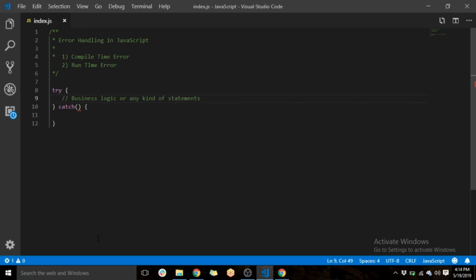If you get any errors in these statements, it will come to this catch block, and this error is nothing but an object where you will have the message. I'll show you here: console.log error dot message.